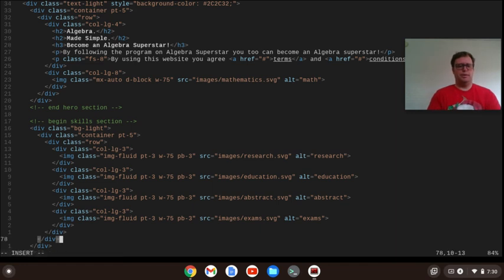Some people used to like to put comments like row end when you're doing a lot of these, just so that you know. So we're going to do a row. We're going to do, again, column breakpoint, large breakpoint, 3 columns, because again, Bootstrap is 12 columns across, so if we do 3 each, we get 4. Okay, 3 times 4 is 12. All right, and we're going to do 4 of these.